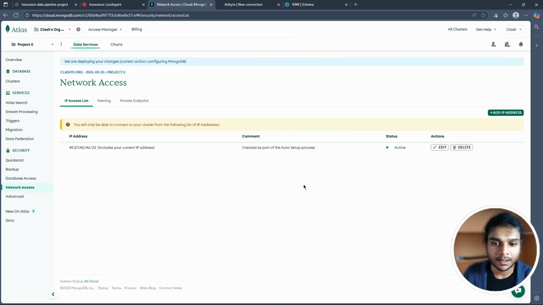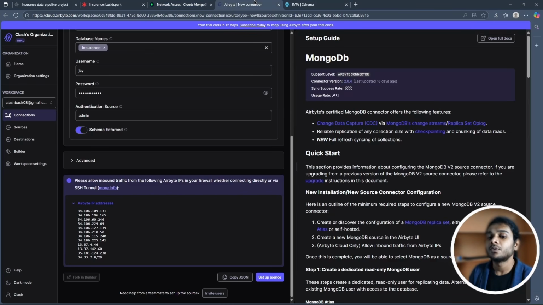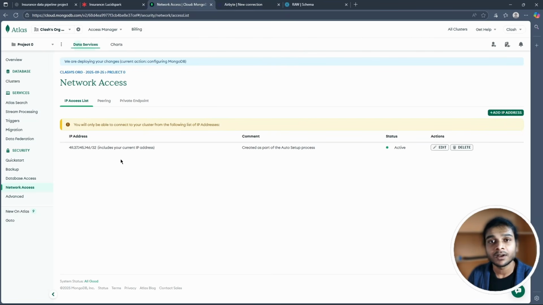Like I said, MongoDB only allows connections with the IP addresses that are defined in the network access. But if you want to connect to Airbyte, we need to specify all these IP addresses in the network access in MongoDB, one after another.